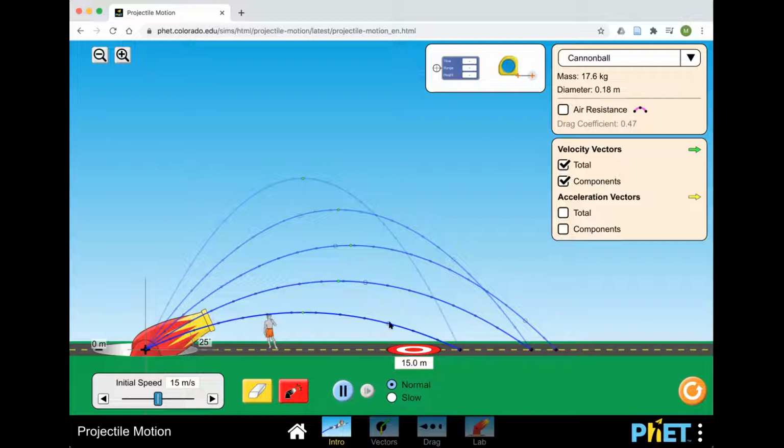the time of flight, and you can tell by these little dots that are along the path. Notice that the time of flight for 25 degrees is a little over 1 second, so about 1.3 seconds. But the time of flight for 65 degrees looks like it was 1, 2, not quite 3 seconds, so about 2.7 seconds or so. So 1.3 seconds versus 2.7 seconds, dramatically different. So the time of flight, and of course the maximum height reached, are dramatically different as well.